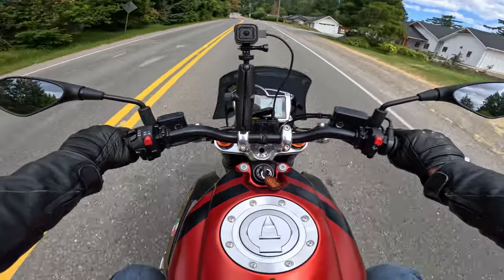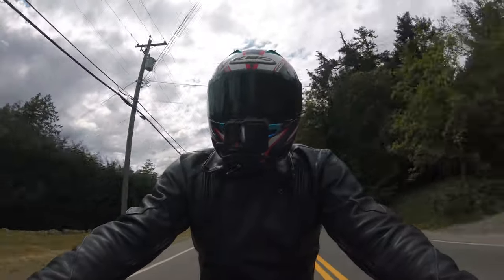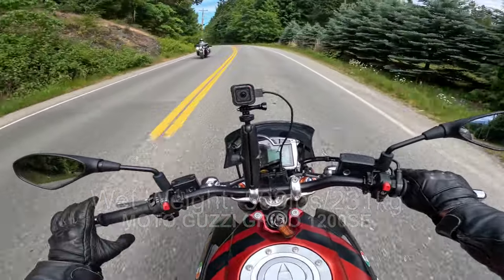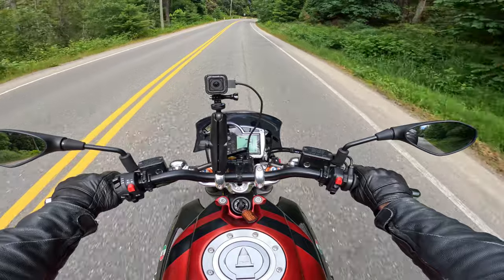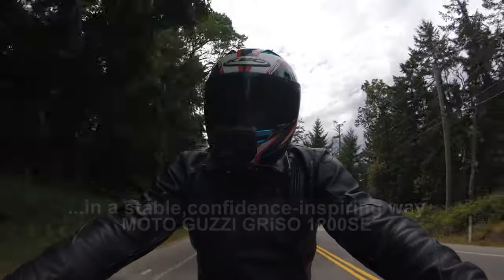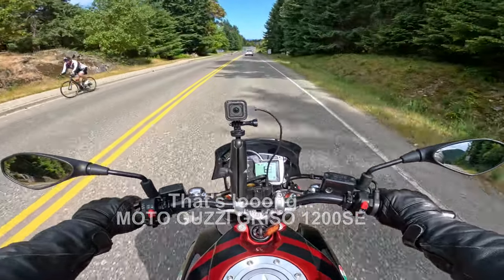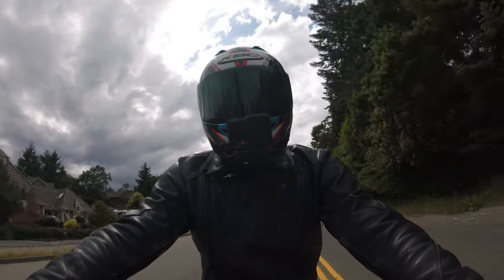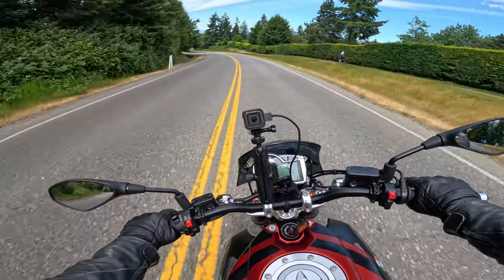The second thing about the Guzzi is it is the heaviest of my bikes. So being the most diminutive in the vertical realm, it is also the heaviest — 509 pounds, about 7 pounds heavier than the V-Strom, and considerably heavier than the Kawasaki. You feel that weight to a certain degree, especially if you get off the Kawasaki. You ride the two bikes very, very differently. She's got a 61-inch wheelbase and an 89-inch overall length, almost identical to the V-Strom. Both are very good at tracking straight lines down the highway, very predictable handling. But this one is quicker handling than the V-Strom.